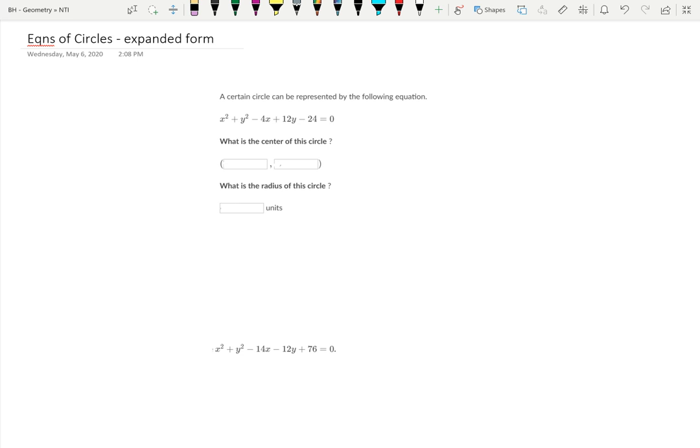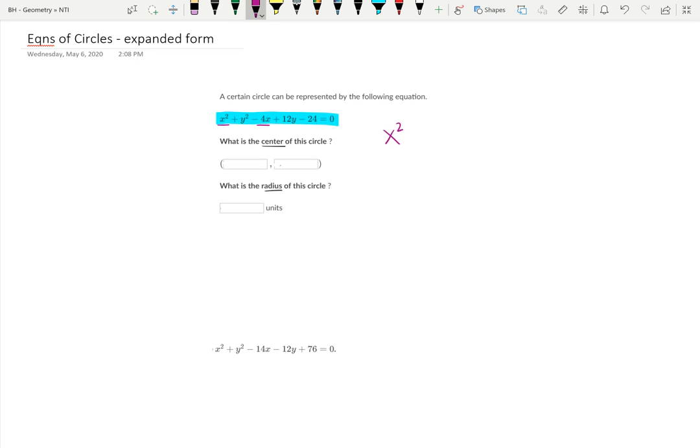You just watched 2 Khan Academy videos. The second video was on how to identify the center and the radius given the expanded form of a circle. So this is the expanded form of the circle. It is a circle equation. It just doesn't look like that one you learned last week. So we're going to put it in that form so we can figure out what the center and the radius is. So the first thing you want to do is group your x's together and your y's together.